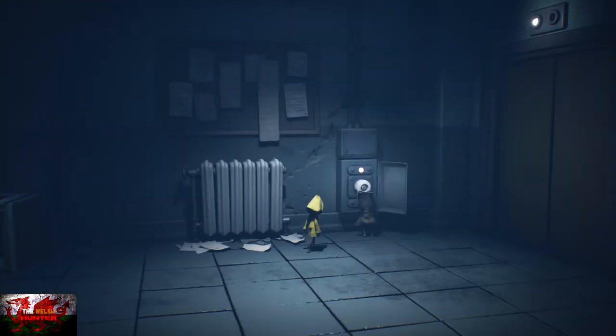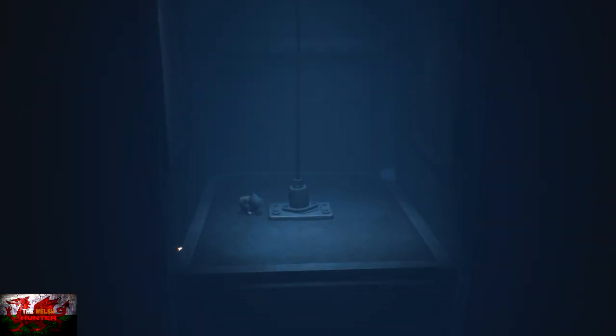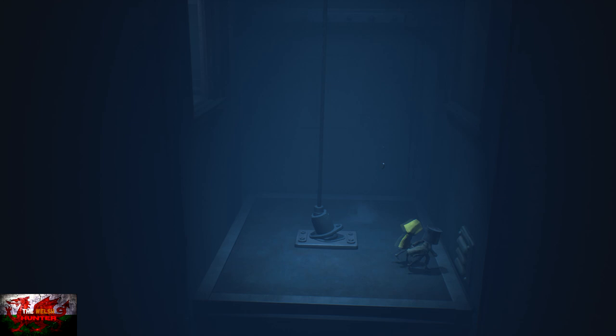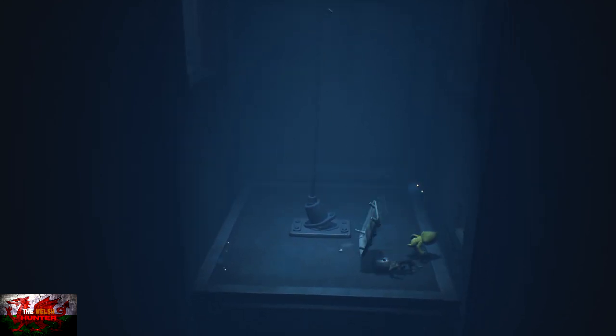Of course, if it is too dark or anything, turn up your brightness. Turn up the brightness on the game as well. It definitely all helps. Do not jump here. Do not jump, because Six's big fat butt just broke the elevator a little bit more. So if we jump again, we die. So just head to the right through the vent.